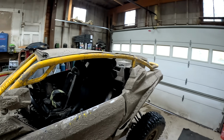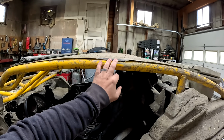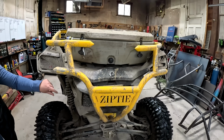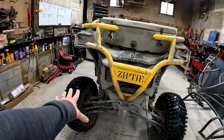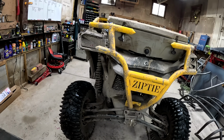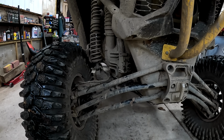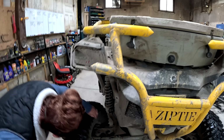A lot of the damage is back here. The roof, a couple bolts came out of the roof. The cage took a hit here, over there. The whole machine at one point was just on this piece. Yeah, the rear bumper's tweaked. Not much. The majority of the issues are down here. The axle let go, the trailing arm. Trailing arm is ruined. Radius rods are junk. The trailing arm's cracked, right? Yeah, the trailing arm is cracked down there.